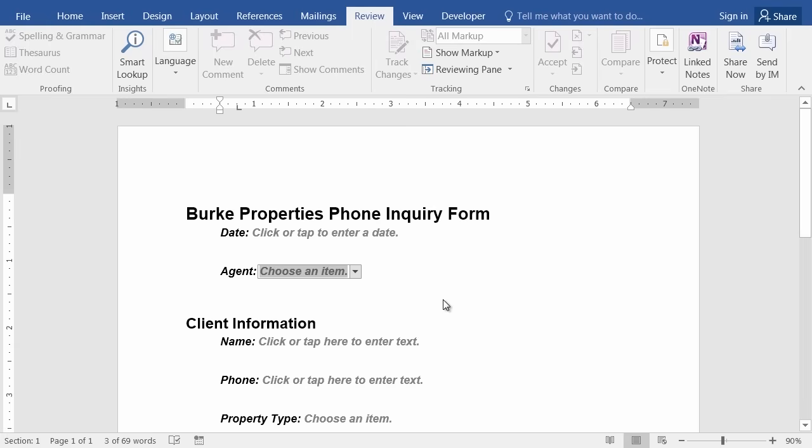All right, one last thing that I would like to add to this form to make it easier for my receptionist to use. When somebody calls on the phone, I don't want the receptionist to have to be stumbling around and going into this folder and grabbing their phone inquiry form. I would like to make it really easy to have the phone inquiry form pop up by saving it as a template. Now, those of you who have been looking at earlier lessons, we talked a bit about saving as a template, and it is actually a Save As command. So that's what we're going to walk through right now, saving this form as a template.